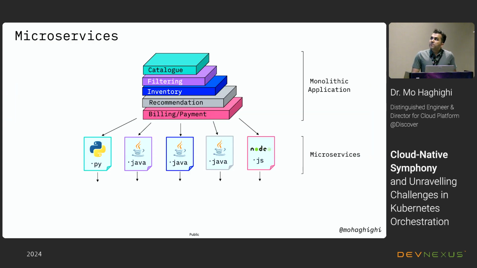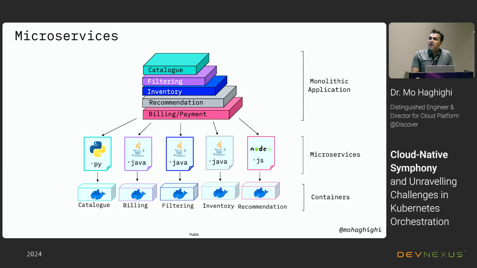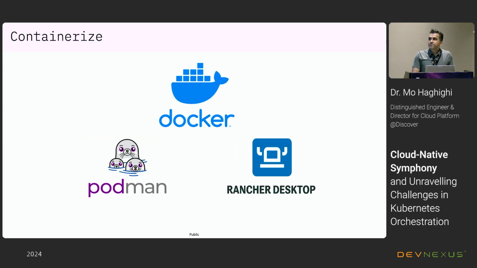So we go back to our application. Let's say we've got a number of microservices for our online shop, and then we containerize them with Docker, let's say in this case. This way we've got all the libraries and dependencies packaged. So each one of these services can be deployed even on different cloud platforms.